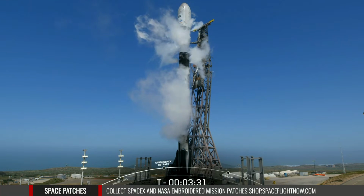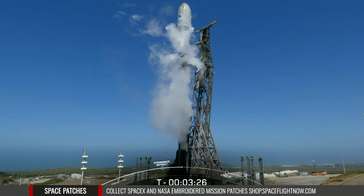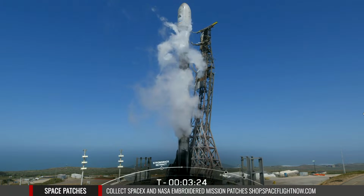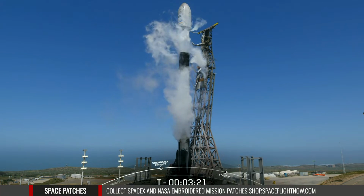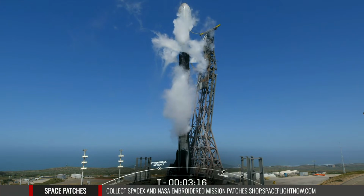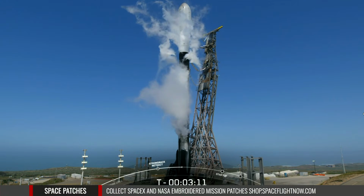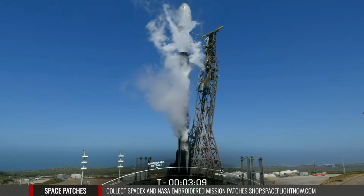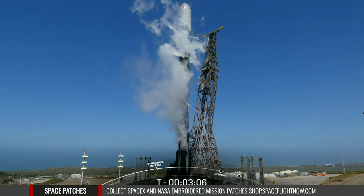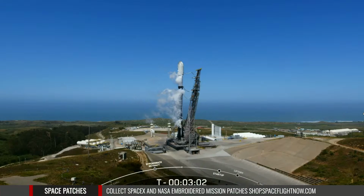This particular first stage booster, again, it has flown 19 times, going for its 20th flight today. Among the history of this booster include both the launch of the Crew 1 and Crew 2 missions from here in Florida, the first 2 full crew rotation missions for SpaceX and its Dragon spacecraft. This booster also supported the Commercial Resupply Services, or CRS-23 mission, as well as 2 rideshare missions, Transporter 4 and Transporter 5, both back in the spring of 2022.